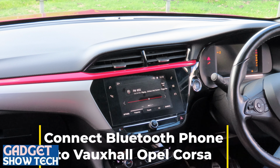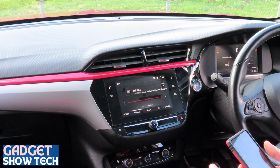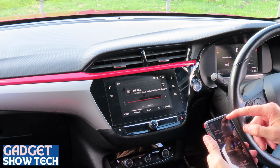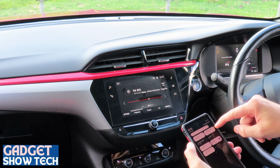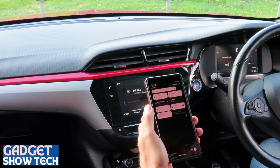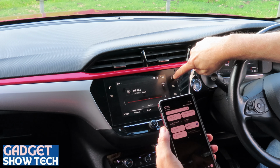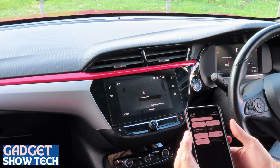I'm going to be connecting to a Vauxhall Opel. So Bluetooth is on. Okay, make sure your Bluetooth's on. Now we're going to try the quickest way that generally is. You click the phone there.